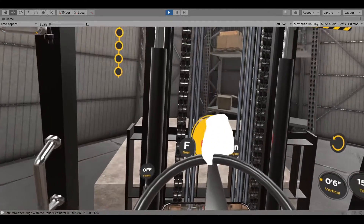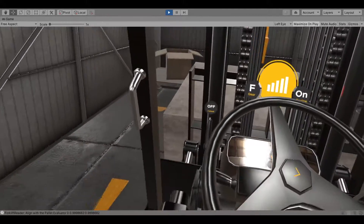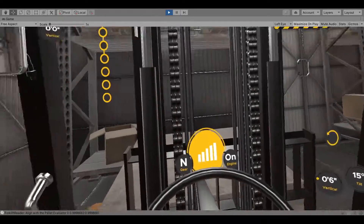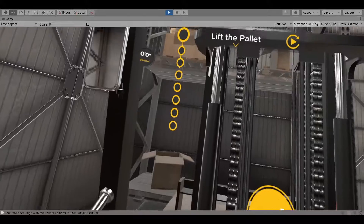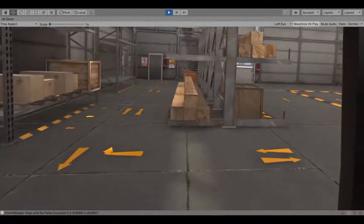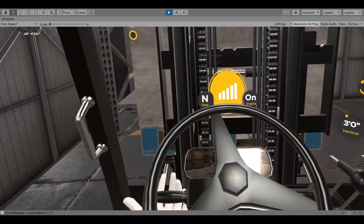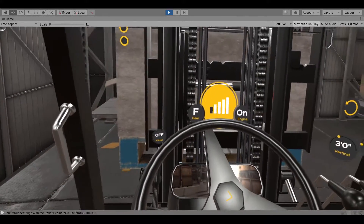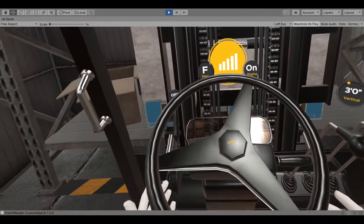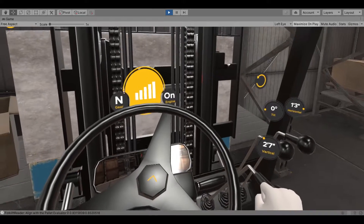Stop 8 to 13 inches before the pallet stand. Apply the parking brake and shift to neutral. Position the mast to the vertical position. Lift the pallet about 6 inches above the loading position. Conduct an area inspection. Shift the forward-reverse lever to forward and release the parking brake. Move forward slowly until the pallet is directly above the unloading position. Depress the brake pedal to stop. Apply the parking brake and shift gear to neutral. Lower the pallet slowly and carefully.